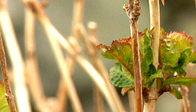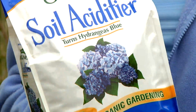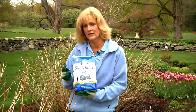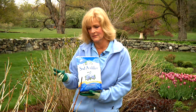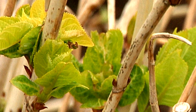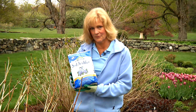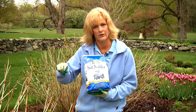There's two kinds of hydrangeas that can benefit from a soil acidifier, especially if you like blue hydrangeas. The soil acidifier will work on two kinds of hydrangeas, the macrophylla and the serrata. This is Hydrangea Endless Summer, which is a macrophylla. Now, if you like blue flowers, you can use this soil acidifier. If you like pink, you can take lime and top dress and just water it in.